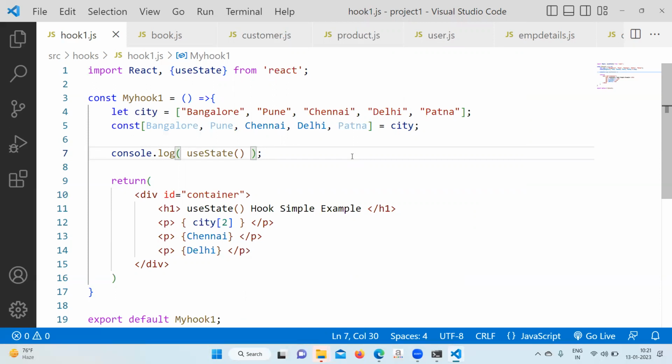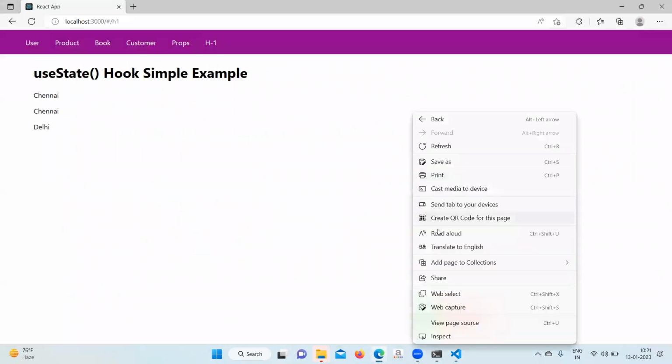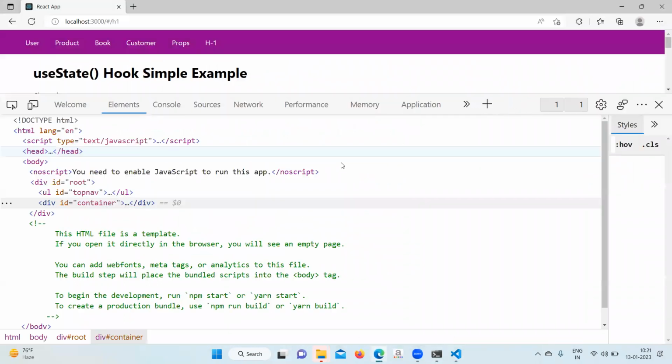useState printed. Let's come to the browser, right click, look into the console.